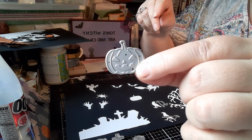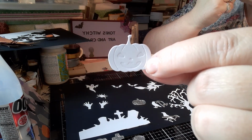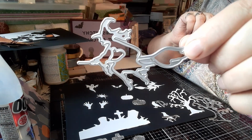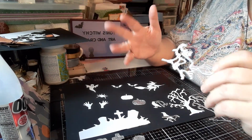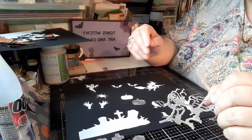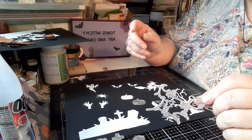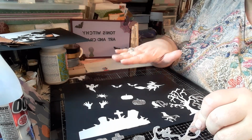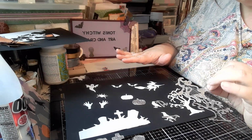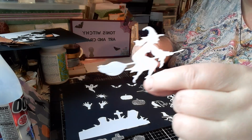Here's the pumpkin one. When you cut the pumpkin out, it embosses the face and lines in it. Cool. And then here's the witch. I love how beautiful these cut out because when I get dies cheaply somewhere else, I'm not going to name names on here, but sometimes I have to run them through 4 times. And even then, if I have to run them through more than 4 times, I have to add another sheet of paper on top of the plates, and it just gives it that extra cushion. These I don't have to do. They just run through once and they're done. They cut cleanly like butter. So that's how the witch cuts out.